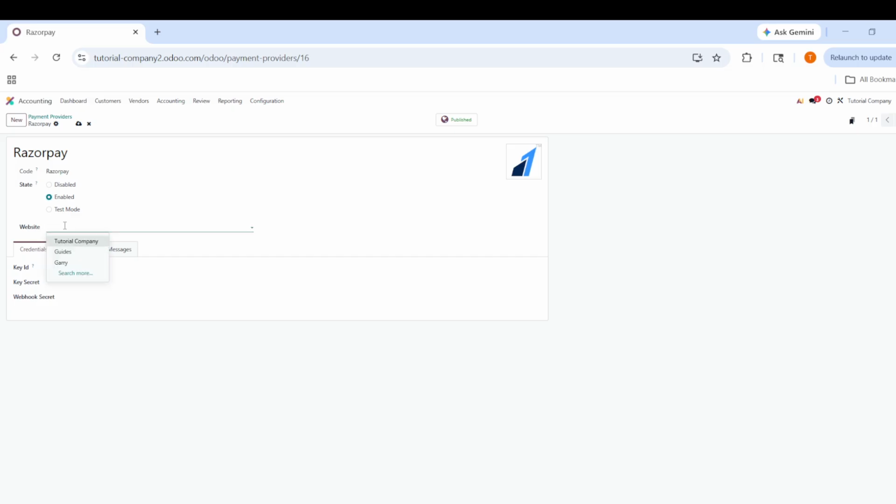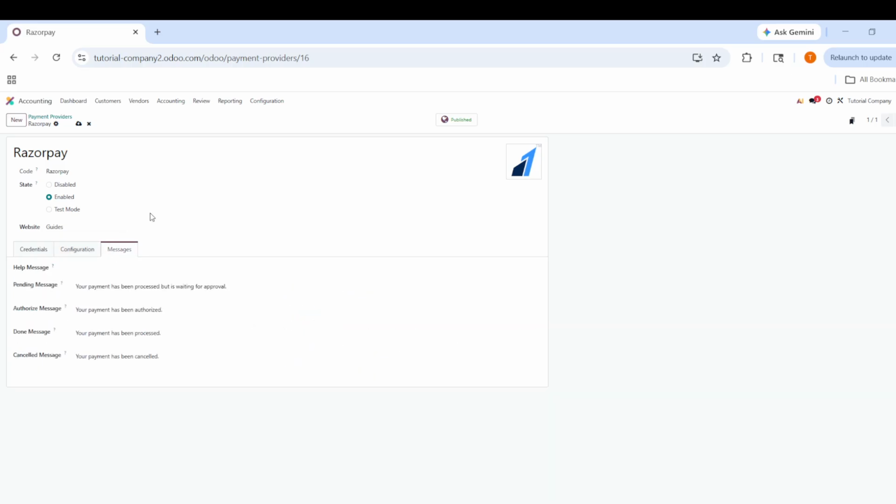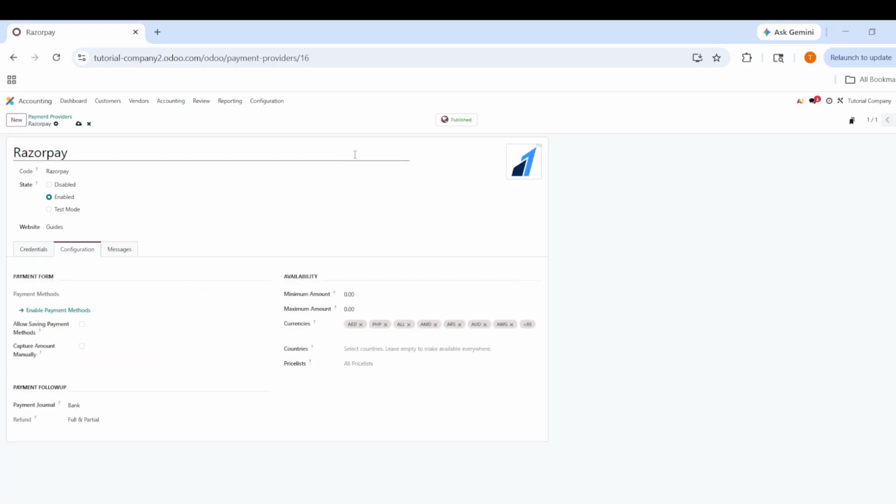Before saving, quickly review the page one more time. Confirm that Razorpay is selected, that the key ID and key secret fields are filled in, and that the state is set to enabled. This quick check helps prevent mistakes that could require you to repeat the setup. Finally, click Save. This action writes the configuration into your Odoo system. After you click Save, wait for the page to refresh or for a success notification to appear. If everything was entered correctly, you should now see that the Razorpay payment provider is configured and ready to use.